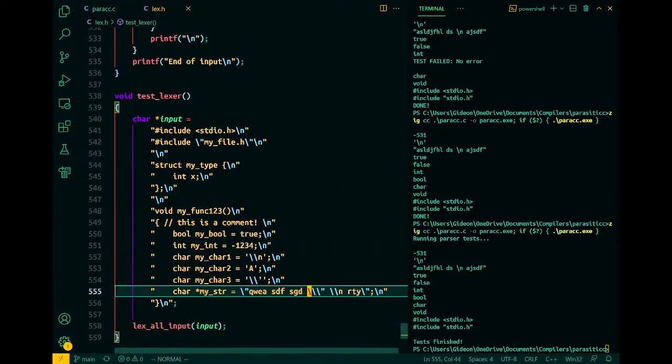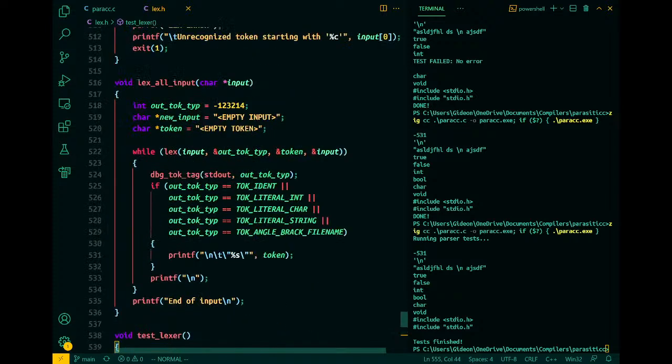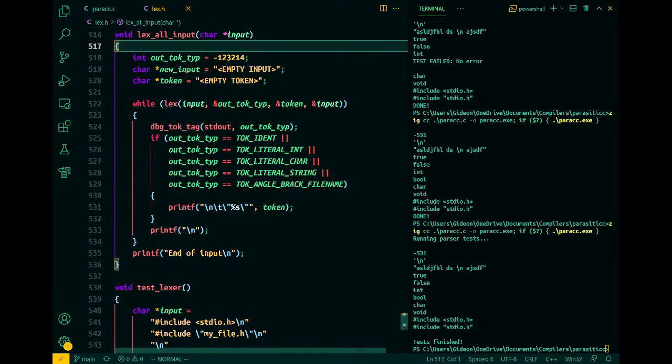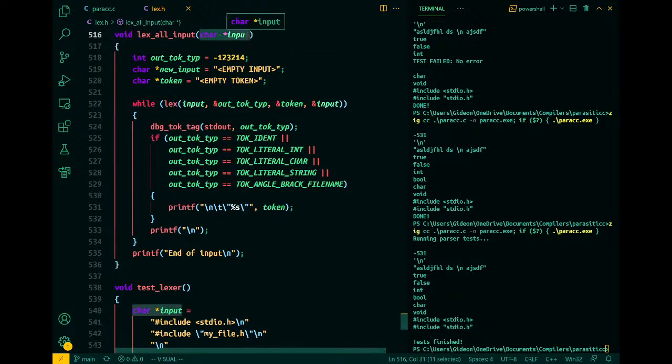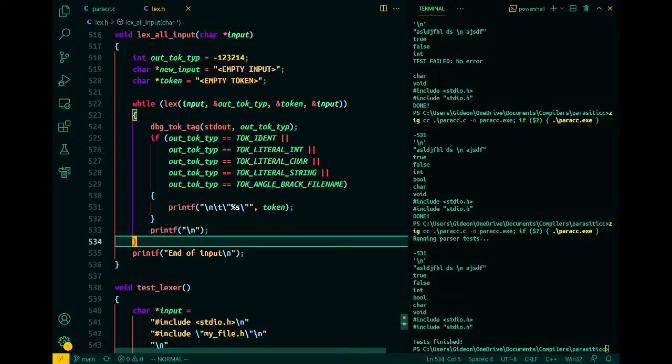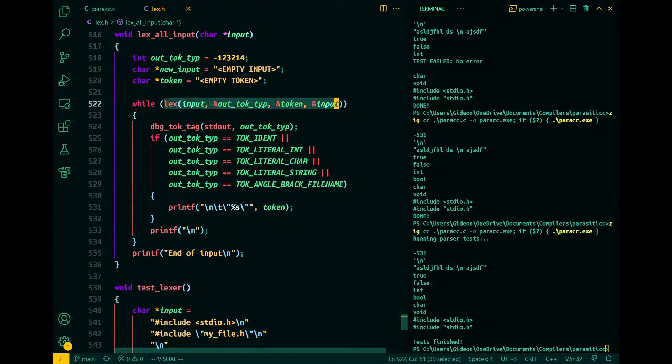So in the Lexer, this is our lexer input example program, which just takes in some source text and prints out all the tokens one after another. And this is the call to our lexer. It's inside of a while loop, and lex returns false when it gets to the end of the file.